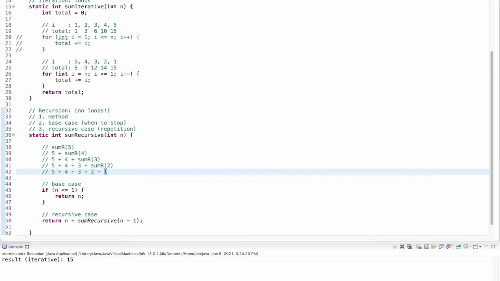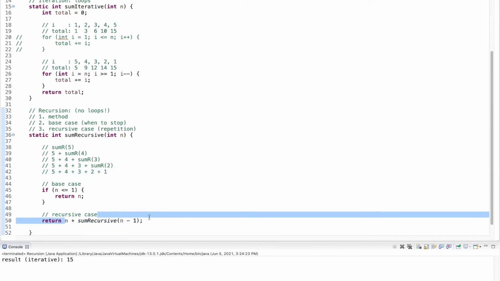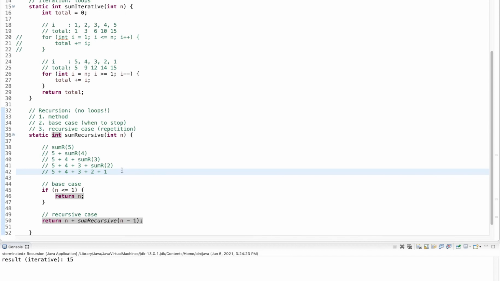So this returns 1. So now we are at this position here. So 2 plus 1 is 3. Then at the previous method call, we have 3 plus 3, which is 6. Then we have 4 plus 6, which is 10. And then we have 5 plus 10, which is 15.